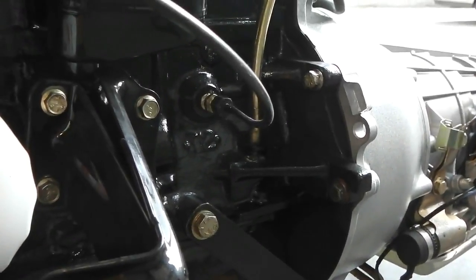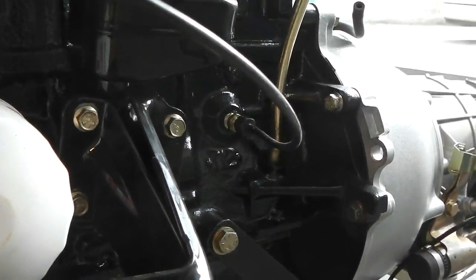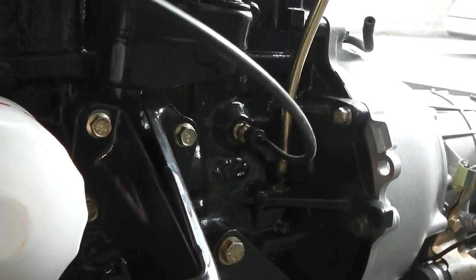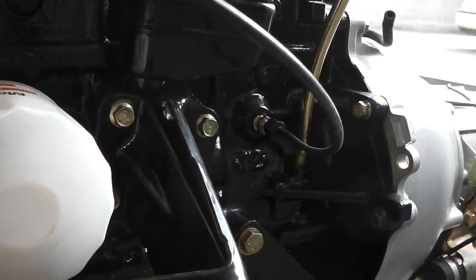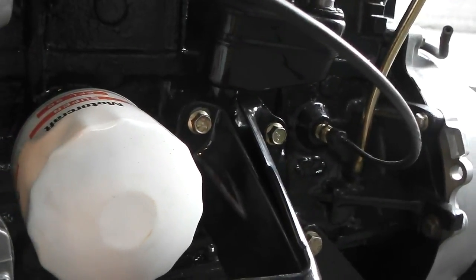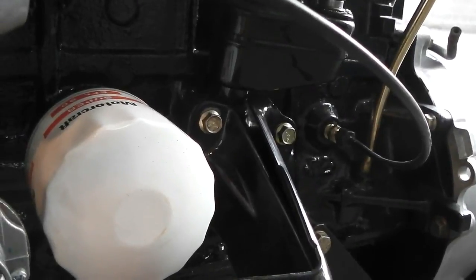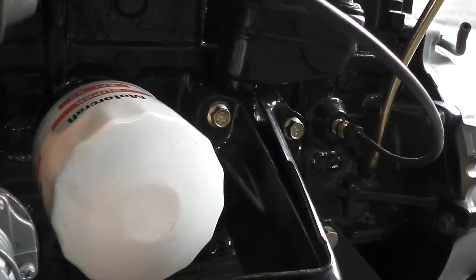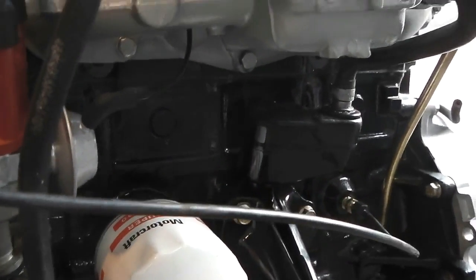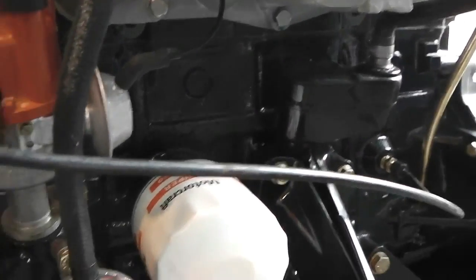And we'd already ARP'd the flex plate up, thanks to a gentleman there who left me some helpful comments on Loctite 242, letting me know that it cures in 10 minutes. We were okay for that, just about made it. I was aware that it was starting to cure, so we're okay on that one.